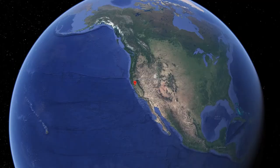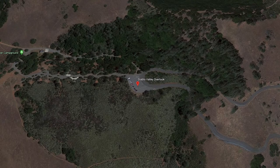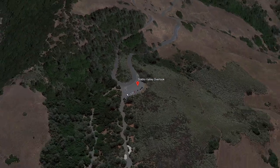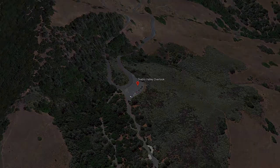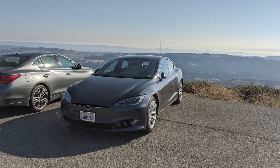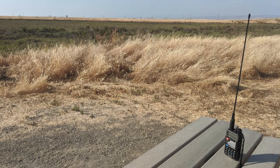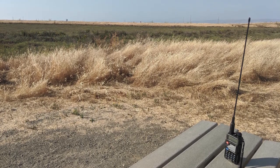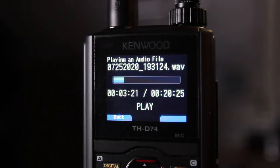This brings us to operating mobile on Mount Diablo. I found a westward facing parking lot at 2900 feet altitude. This gives plenty of line of sight to the entire San Francisco Bay Area. I operated with the rig in the trunk and a small coax cable to the front of the car. A friend of mine, Alex, helped to arrange the first contact from more than 30 miles away. He tuned in to 146.520 FM simplex and we were able to establish a connection. He took this cool photo from where he received my signal.